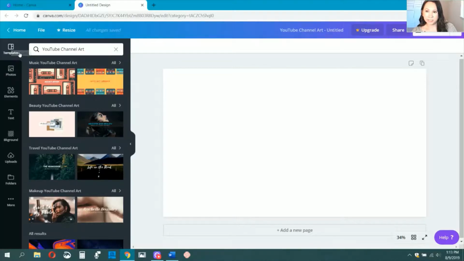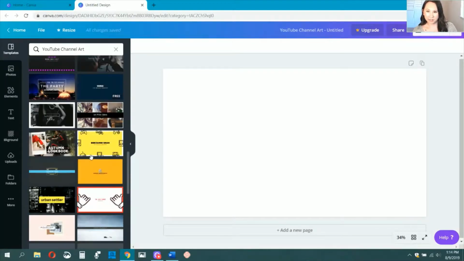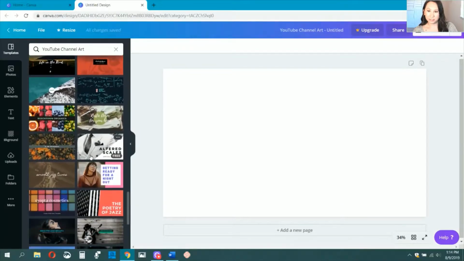So to start out, the templates are really, really cool because these are completely customizable. You can find something that you like and completely put in your own photos, your own text, your own everything, change the colors, and just make it your own. But it is a template to get you started. If you are overwhelmed or you have no idea how you want something to look, you can come in here, get some inspiration, and just get started from there.